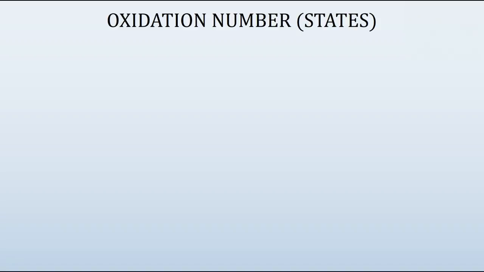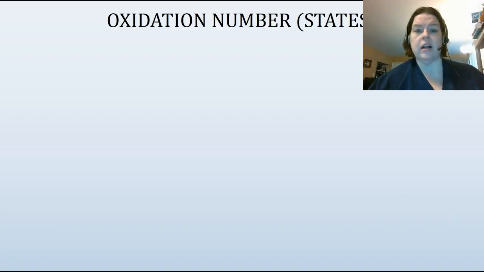Okay, so how do we know this? Well, we know it because we're going to be looking at oxidation numbers. So we have to be able to calculate oxidation numbers. They are also known as oxidation states. And you already know this. We've talked a little bit about oxidation numbers. When we talk about ionic compounds, those charges are considered to be the oxidation numbers. So you already know a little bit about this. We just have to add another piece because we're going to be assigning oxidation numbers to covalent compounds, and that's going to be a little weird for you.